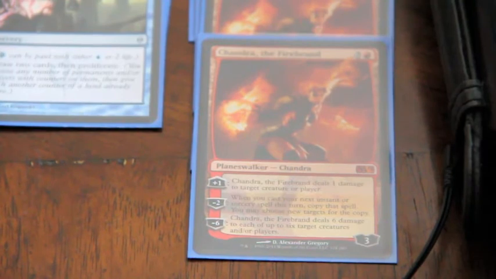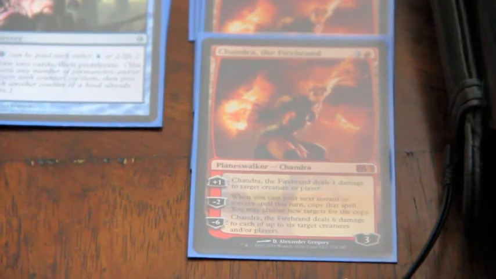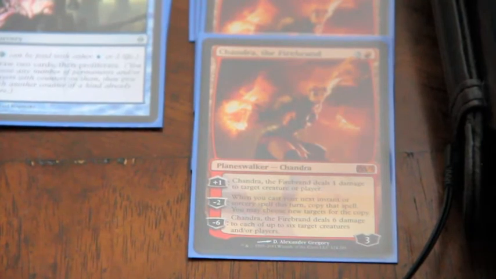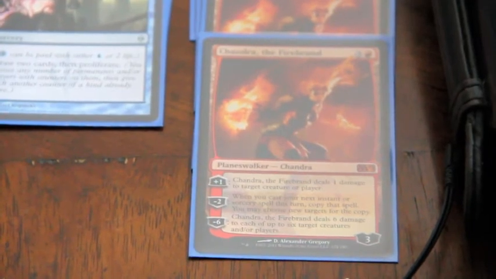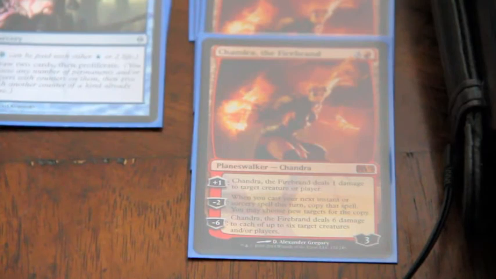And then -6, she does 6 damage to up to 6 target creatures and or players. So this is kind of the end game. It wipes your opponent's field out, or you can just kill your opponent, because it says up to, it doesn't say 6 different, it says 6 target. So you can do all of it to 1 player, you could do it to 2 different players. If you're playing multiplayer, you can do it to a bunch of creatures and the player.